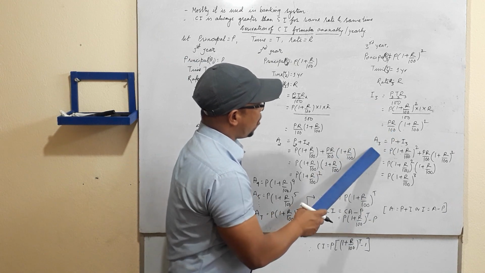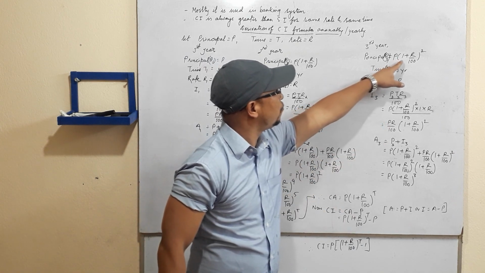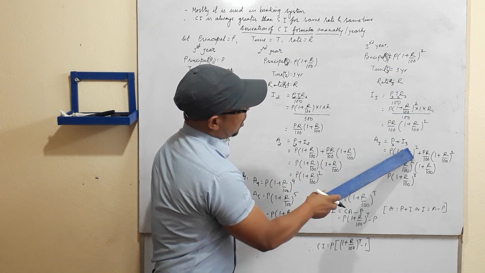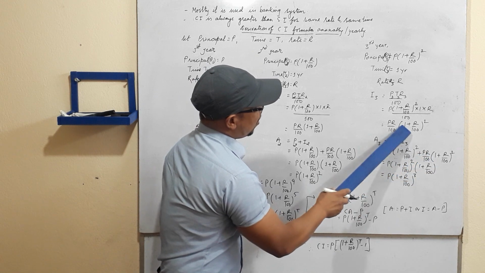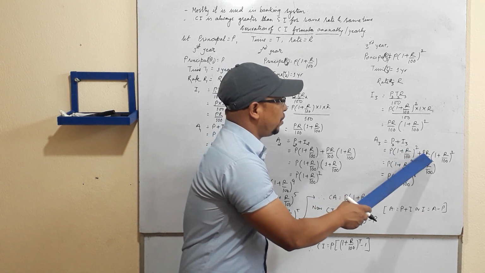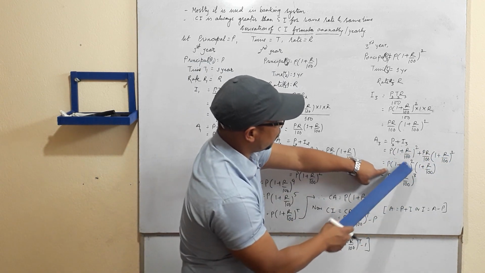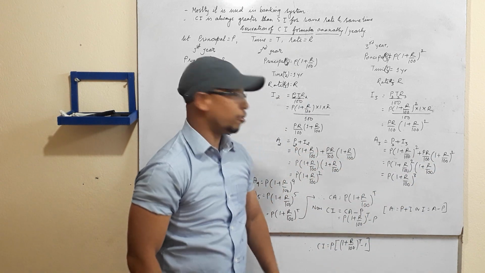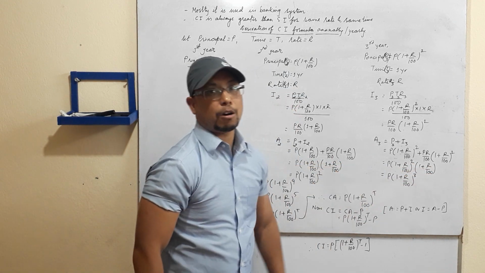Now see, amount is again what? P3 plus I3. This is principal plus interest. P3 is P(1 + R/100) power 2, so just replace it. P(1 + R/100) power 2 plus, and now I3 means PR/100 into (1 + R/100) power 2. Now again take common. P is common and (1 + R/100) power 2 is common. What is left? Here 1 is left, plus, and R/100 is left. So from here, P and (1 + R/100) whole square into (1 + R/100) is what? (1 + R/100) power cube.